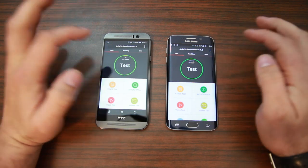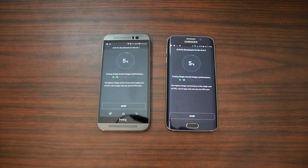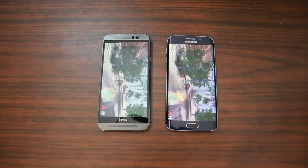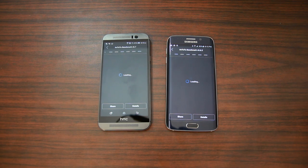Let's also see which one does the benchmark quicker — ready, one, two, three. We're going to take some temperatures midway and again at the end. Both of these are on Wi-Fi, and neither of them are activated right now. At about 50%, let's check the temperature — 80 degrees on the M9 and 82 degrees on the S6. Not too bad yet. I was expecting a little bit warmer.